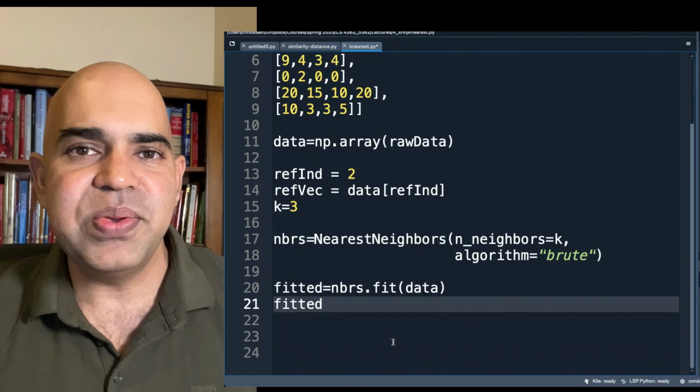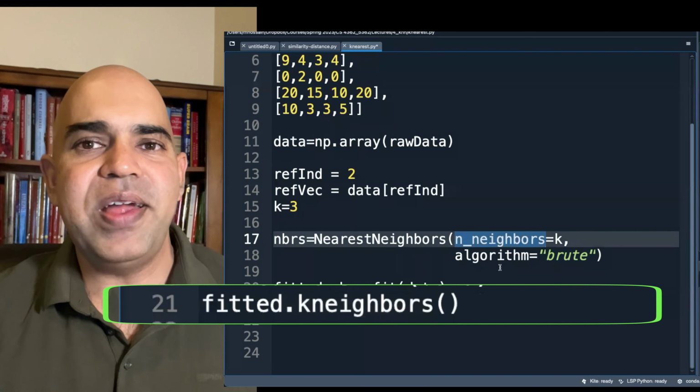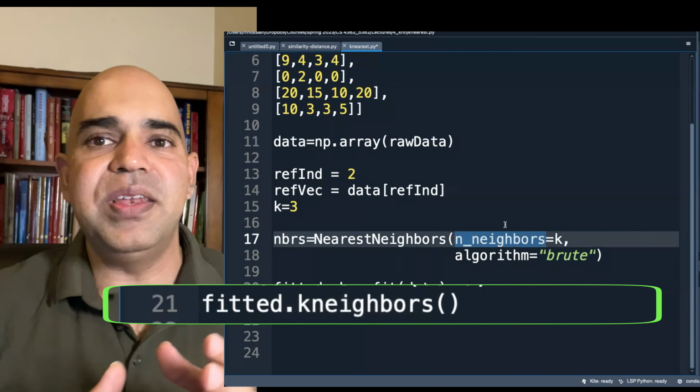We also use the kneighbors method of the fitted model to find the nearest neighbors of the given reference vector ref_vec. Note here that I am putting ref_vec in an array to make the parameter 2D.